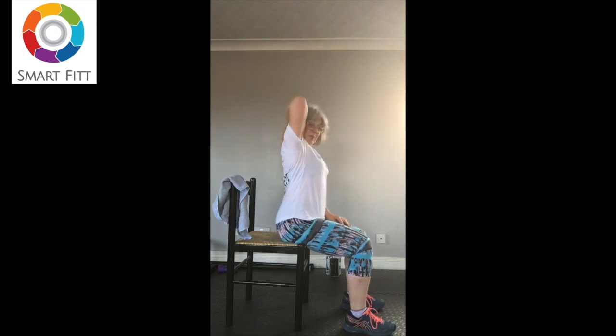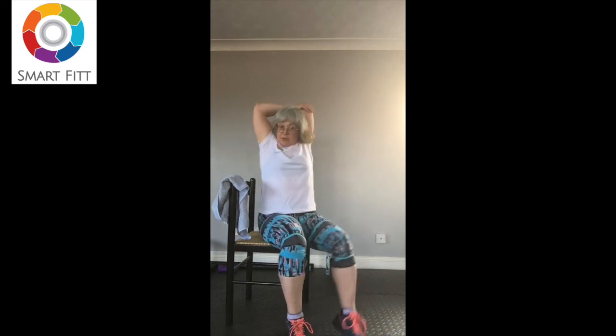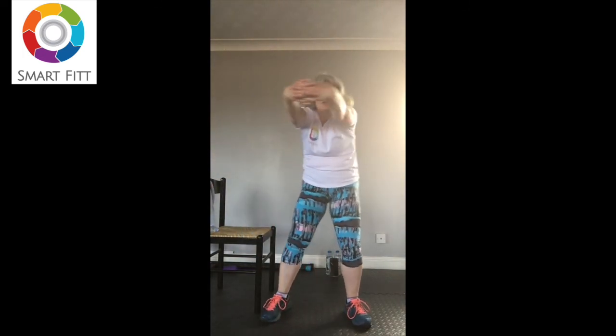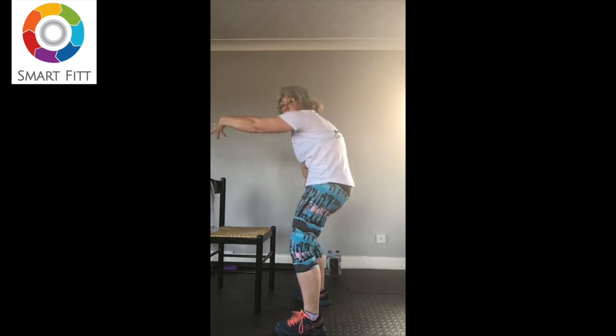Up we come. Right, now we're going to take one arm up, drop it down behind the head and use the other hand to pull that backwards. Release that one. This one comes up, down, this one pulls it back. Up and forward, you can see what it looked like from the front. And release. Okay. And then we're going to clasp the hands in front, stretch out, and this one you can see how we're rounding the shoulders, squeezing in the tummy. Think of yourself being a dish. Okay?